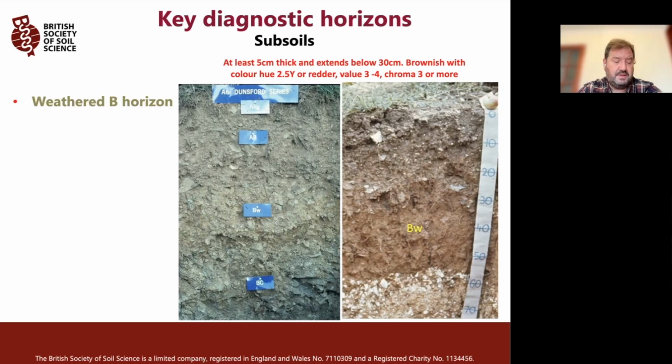And as you go along that scale, you're getting less red and more yellow. So it's a sort of red to yellow going across. So 2.5Y colours here are typically poorly drained soils, waterlogged, and quite reduced with iron oxide. So colour and the Munsell chart is a key part of the soil surveyor's toolbox in the field.